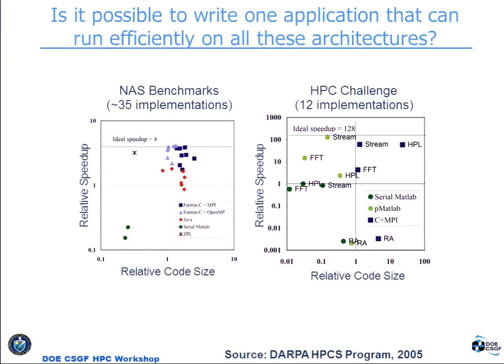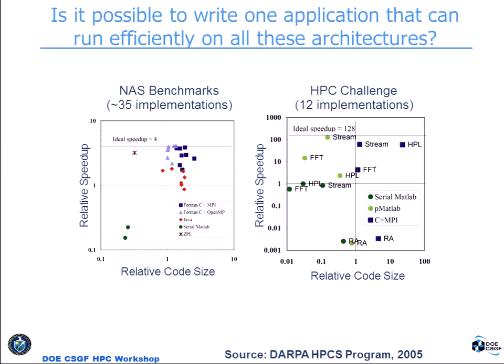If you look at this MATLAB example, there's serial MATLAB that has some possibilities, but there are pMATLAB, which is parallel versions of MATLAB, that automatically parallelize your code or you add directives to. And you see some speed ups there, but when you jump to C and MPI, you see even better performance, but you also see more lines of code.